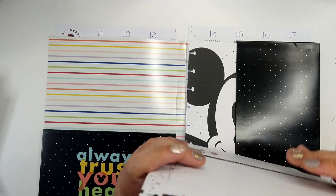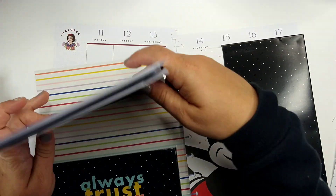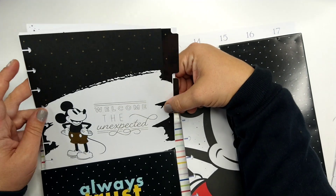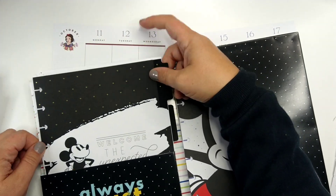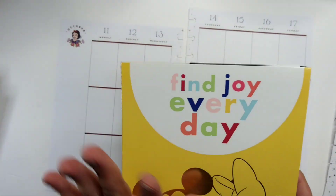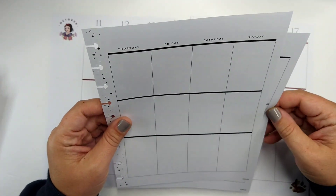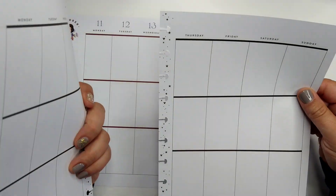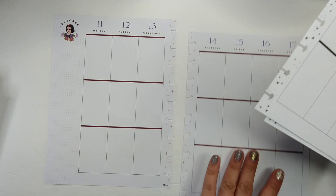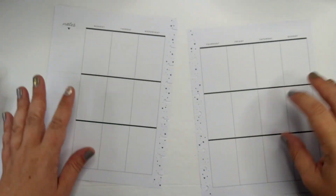I remembered my Mickey Mouse pack. This is from the first release — it's in the like the primary colored design. Not the same release that the folder is. This is from the color block — this was the second release. But I switched all my planner companions around and that one holds my Mickey Mouse extension. So these are black and white with stars and Mickey Mouses. I think I'm going to use Mickey this week, so this will be perfect. I'll just take these two pages and set them aside because I will tape them onto these pages when I'm all done.